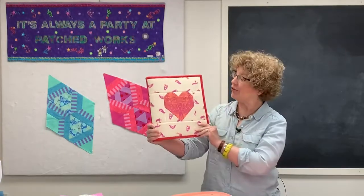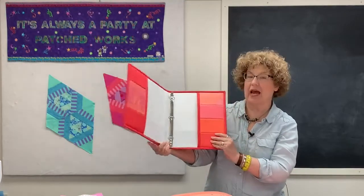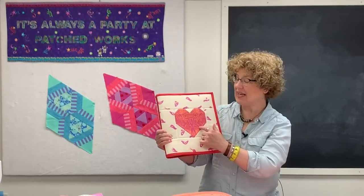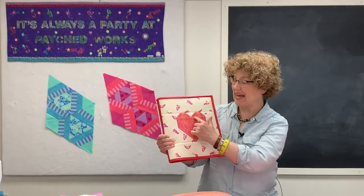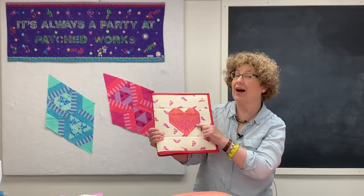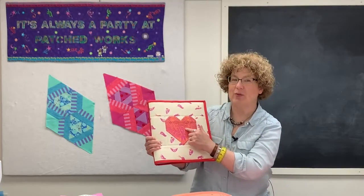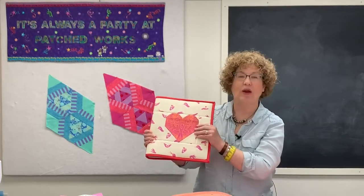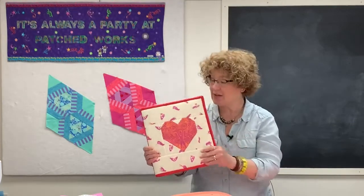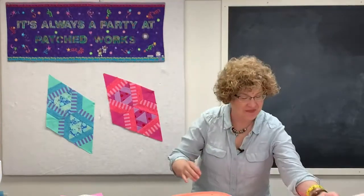a binder cover to just store all of your amazing Tula projects. We used a heart and we played with some fussy cutting and wallpaper piecing to get this lined up. Hint, it is a quilt shop owner's dream if you choose to wallpaper piece all of your blocks. We love it. And I won't be joking when you ask me how much you need, and I say 10 yards, 10 yards of everything. Okay, so we have this binder cover.